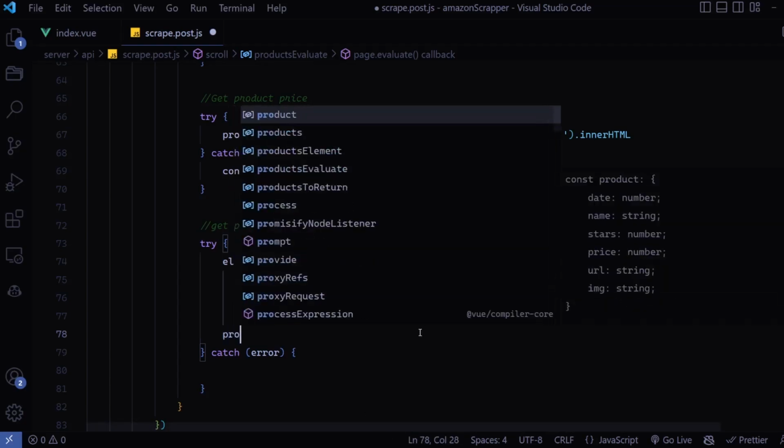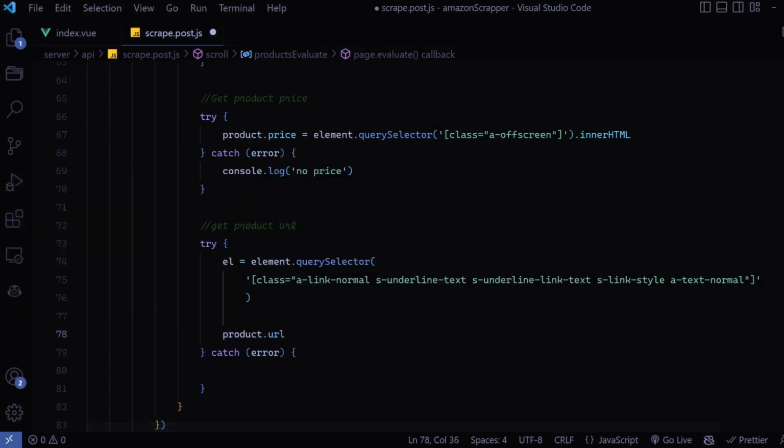We will assign the value to the URL of our product. We will build the URL as follows: https://www.amazon.com, and we will concatenate to it l.getAttribute, and inside we will specify that we want the href.